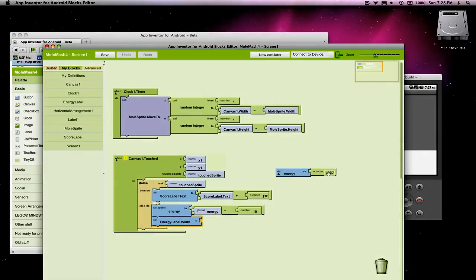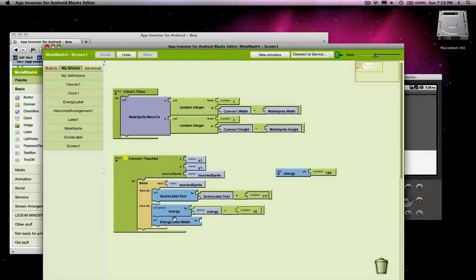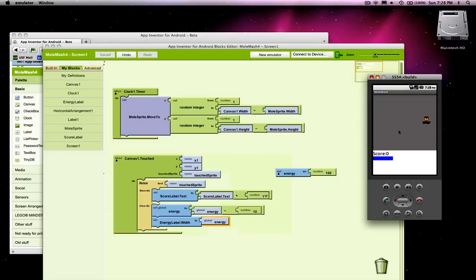I started my energy out as 100, and I started my label out with a width of 100. I could have made those different and done some proportional math, but in this case they're the same. So every time I change the energy variable, I am going to change my width to equal exactly what energy is. I'm going to get a reference to energy. So the first time through, energy should change to 90, and the width of my label should then change to 90. Let's see if we've got this working. Every time I miss, I should see that blue get smaller. And voila, pretty good.